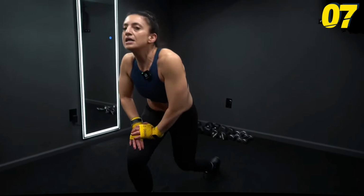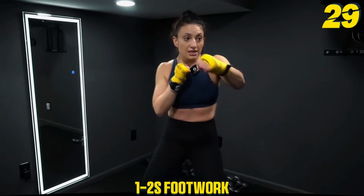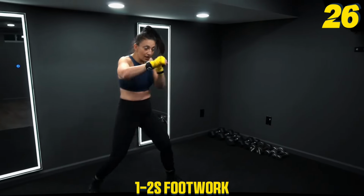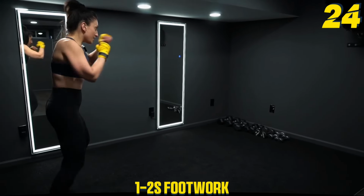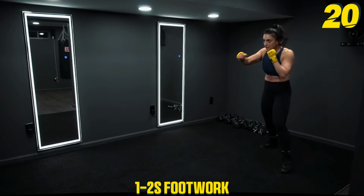All right, amazing. So, back to it, but instead of working the up and the back, we're gonna actually create a circle. So, give me the circle, ones and twos. All right, create that circle around your space. Good. Once you hit your starting point, you're gonna go to the other side.